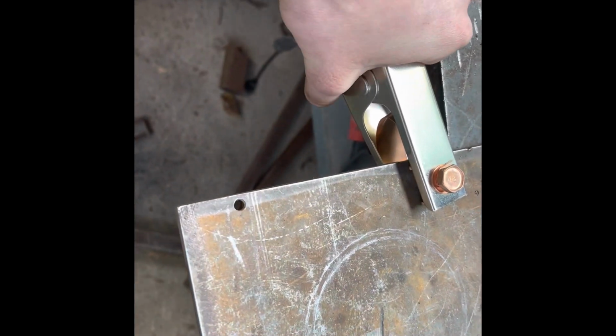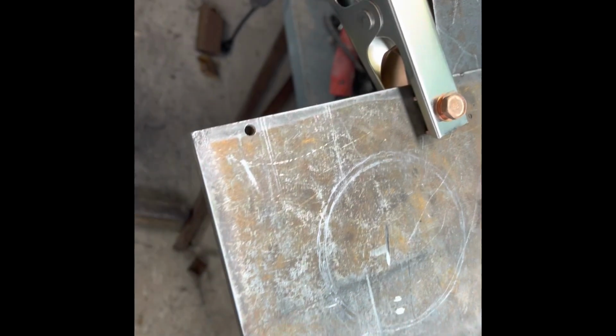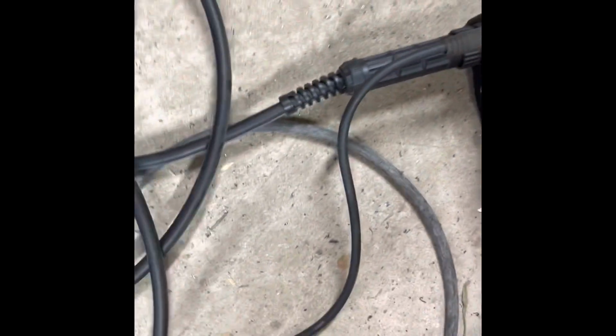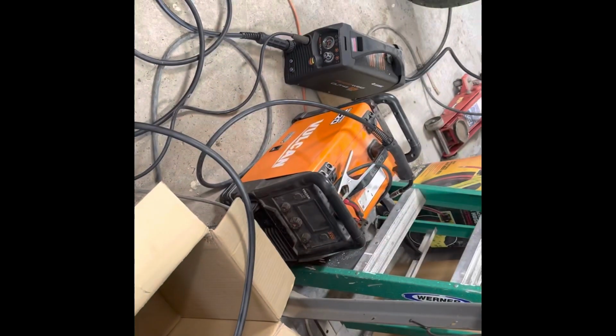So, I'm not exactly sure how a plasma cutter works, but it seems like the ground on the welder just plugs in right there and then it twists to lock it in. And then this just plugs in, screws in. Then you hook up your air and plug that into the wall. And then your air goes to that filter and then that goes over there. So very simple to set up. But yeah. So I've never used it before. But yeah, I'm gonna get back to her. I'll come back to you guys once I have this cut out.